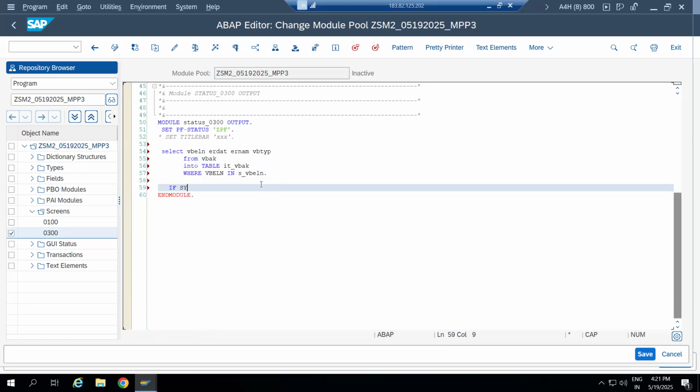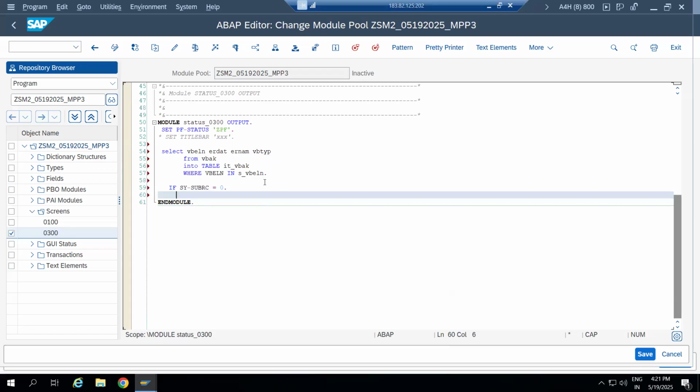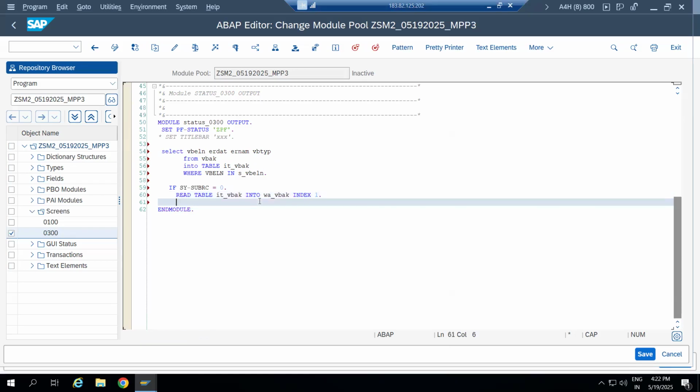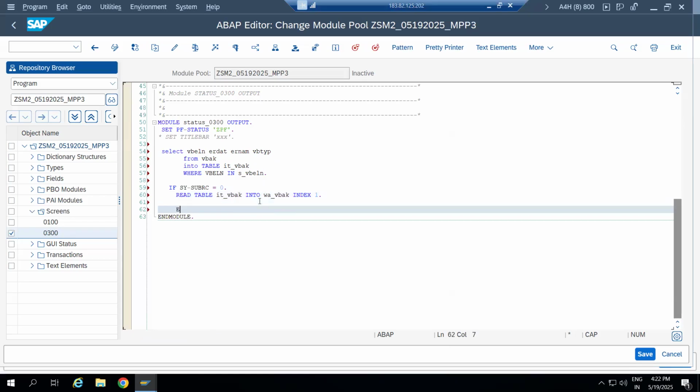So we will write if sy-subrc equal to 0, meaning if user has entered 5 to 10, if it exists in VBAK table, then it will print the data. Otherwise, we will write a message. Read table IT_VBAK into work area WA_VBAK index number. If must be closed by endif.